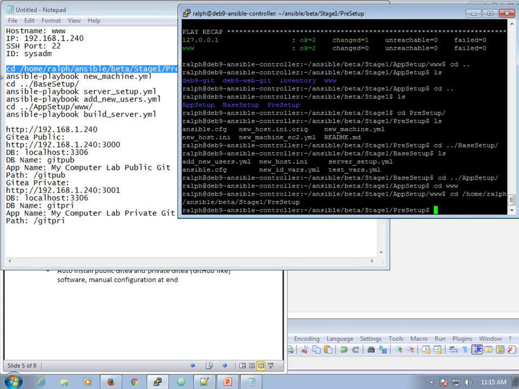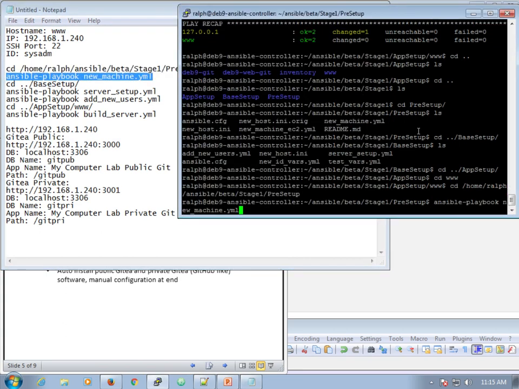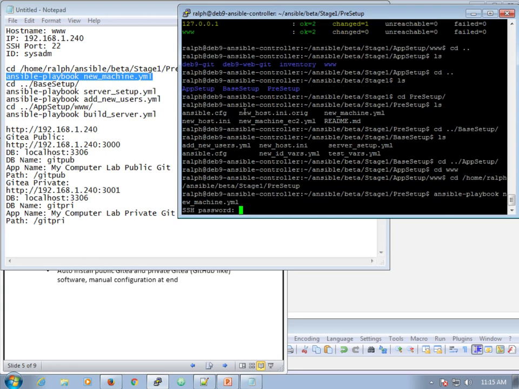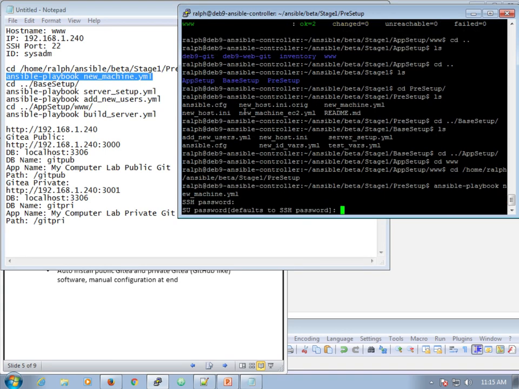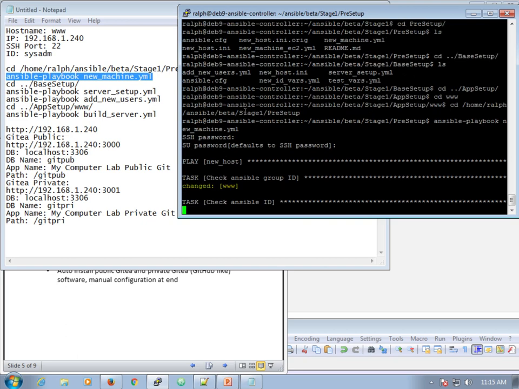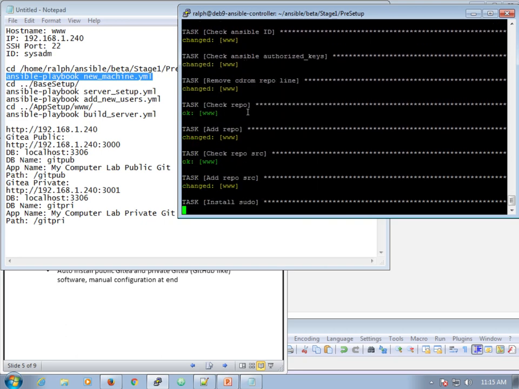So this is how I do it. I'll just create the script, and then it will ask me for the password and the root password. What it will do is create the Ansible group ID, and then it will clean up the CD repo and everything, and then it will automatically do the repo update on the source.list, and then it will automatically install sudo.